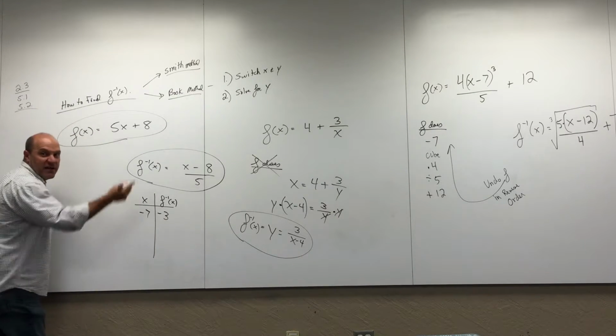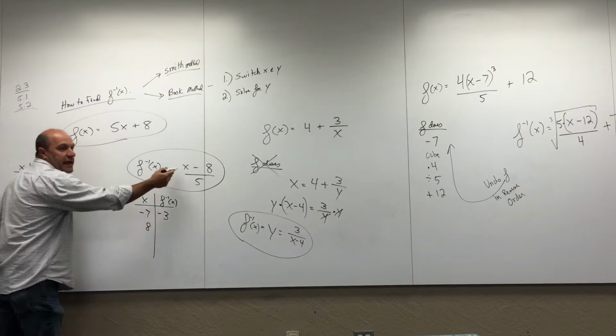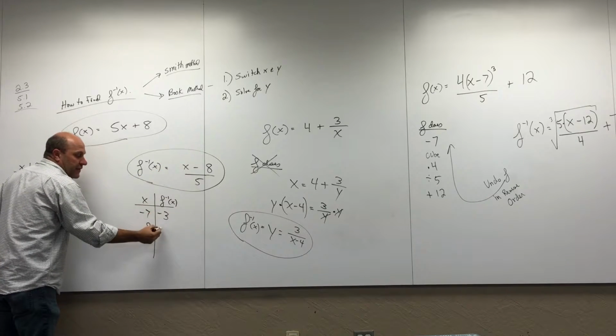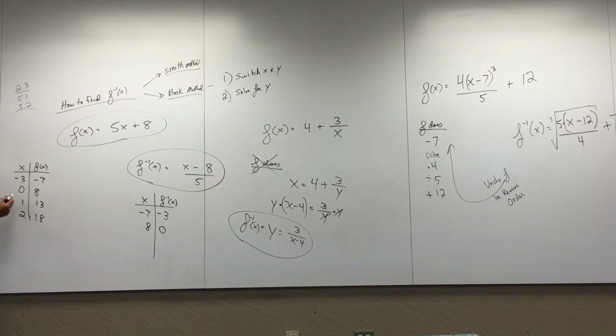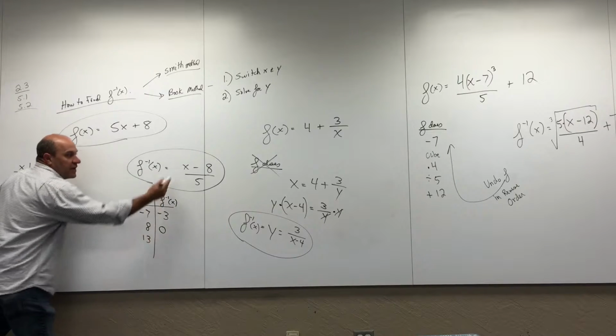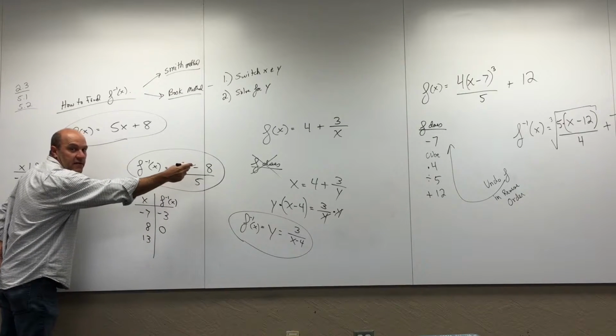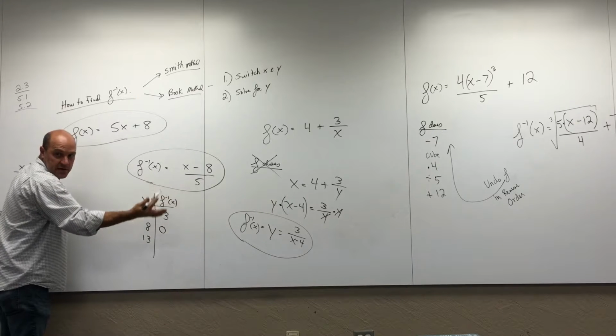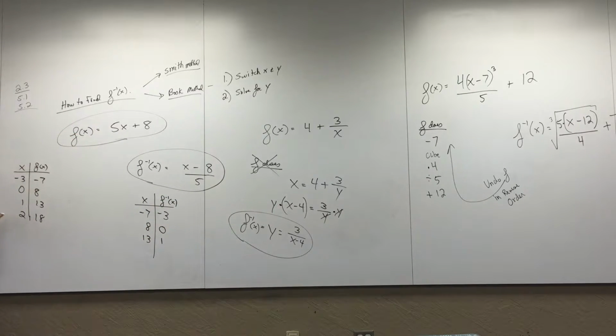I'm just going to try something. I'll try an 8. I'll plug in an 8. What happens when I plug in an 8? I get 0. I'm just going to plug in a 13. Plug in a 13, please. 13 minus 8, 5 divided by 5 is 1. You guys noticing anything? The y's go back on the other side. Hey, the x's and y's for the function are switched.